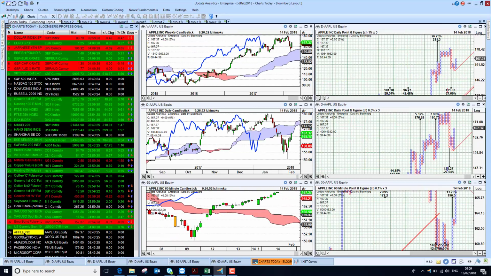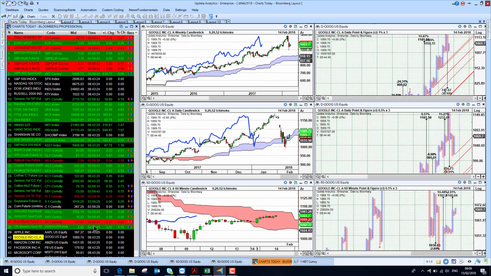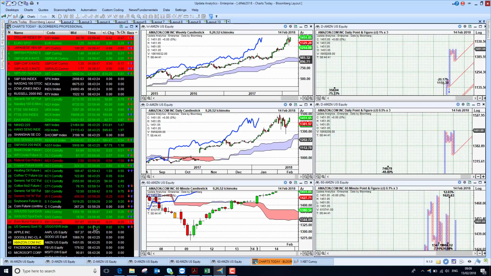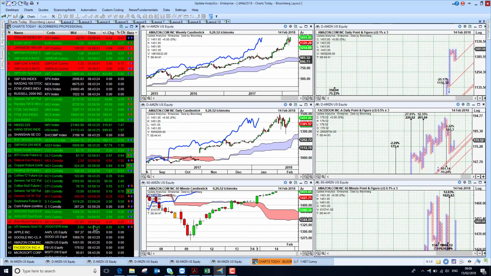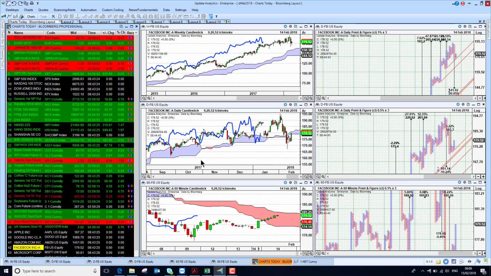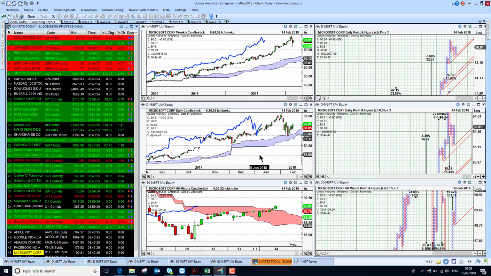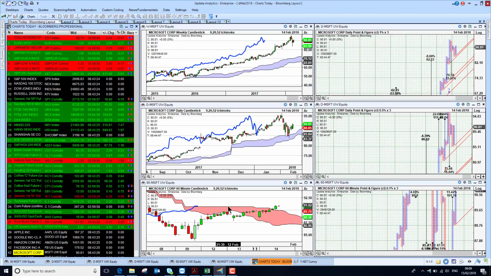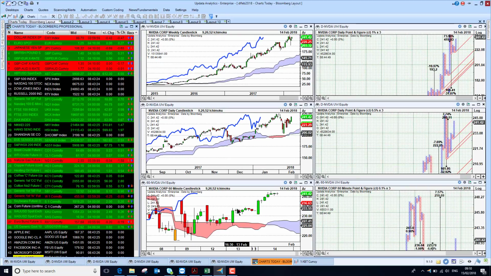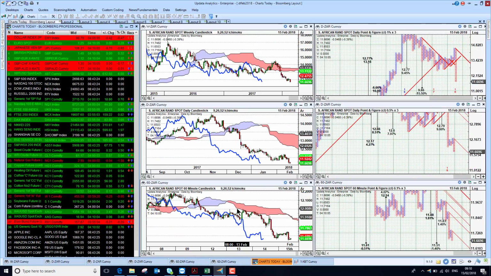Apple had a strong recovery yesterday, not quite back above the cloud yet, but looking a lot better than it has done. Google also rebounding quite nicely on the cloud. Amazon bullish on all three charts, the real star amongst the tech majors. Facebook just struggling short-term, but is finding medium-term support on the cloud. And Microsoft running up the hill and back above the cloud short-term as well. Nvidia also just moving higher there, has had an amazing run.